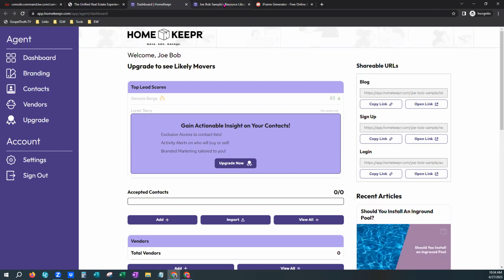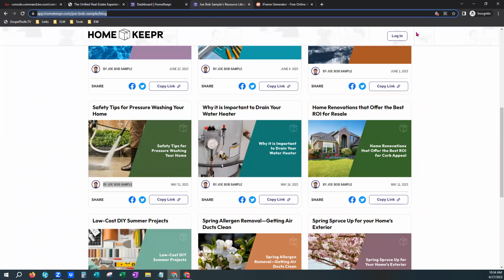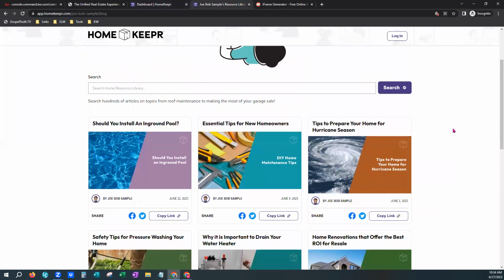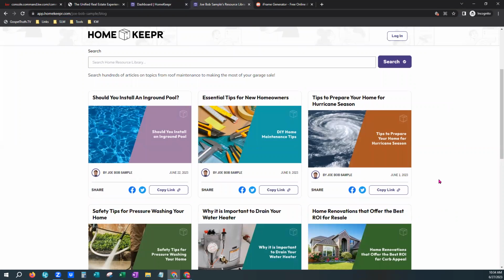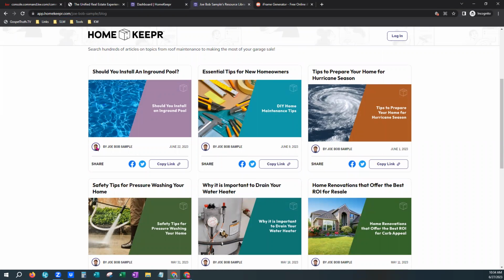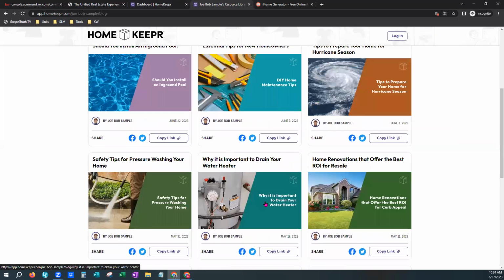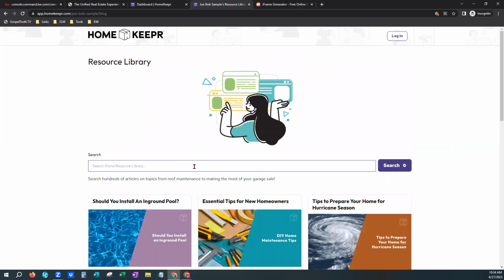I want to show you what it looks like if we open it into a tab. I pasted it right here. This is what the blog page looks like. This is what it'll look like on your website. Lots of resources, searchable links. It'll be branded to you. Now, if you've updated your HomeKeepr profile with your headshot, this will show your headshot, your name, has shareable links right to social platforms, even a copy link if you want to do it in like maybe a text message or an email to someone. Lots and lots of content on here. Very user friendly, and it'll be great content for your website. Looks like up to 46 pages of content. That's great. So we're going to put this on your website.